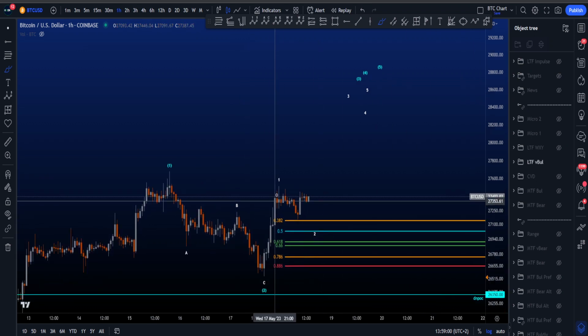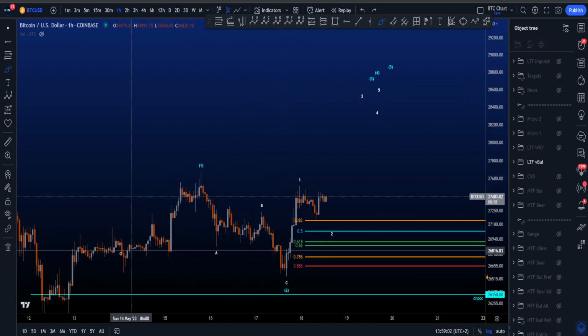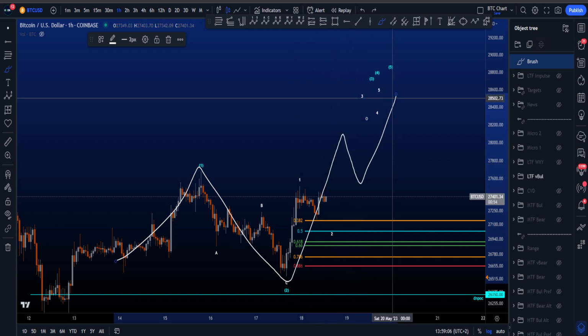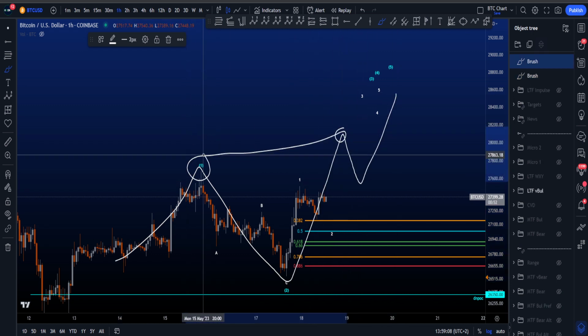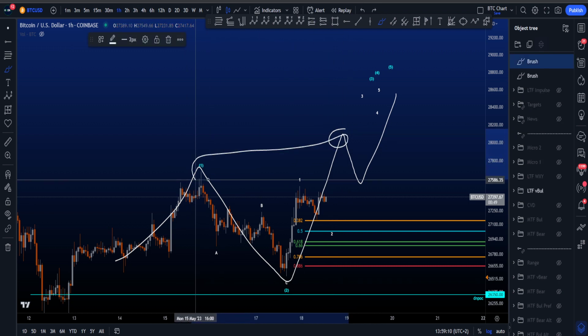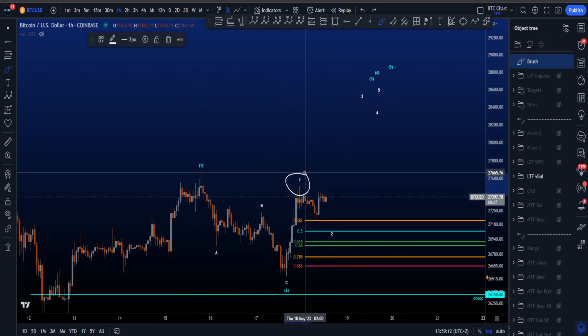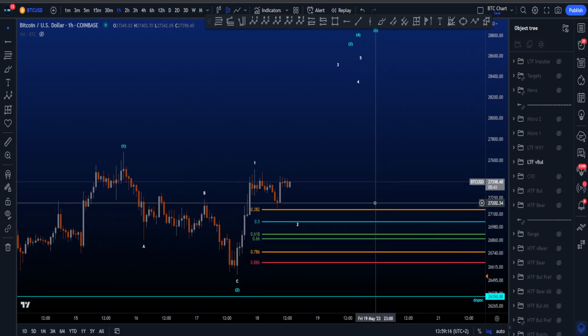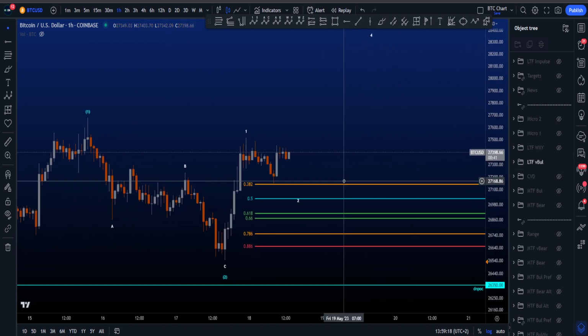And then if we look at this being the second wave 1, well, preferably we have a 1, 2 and then the second wave 1, and then the second wave 2 is going to be higher than the first wave 1. However, this wave 1 over here is lower than the first wave 1. It's not necessarily a problem, but it's not really something you like to see.